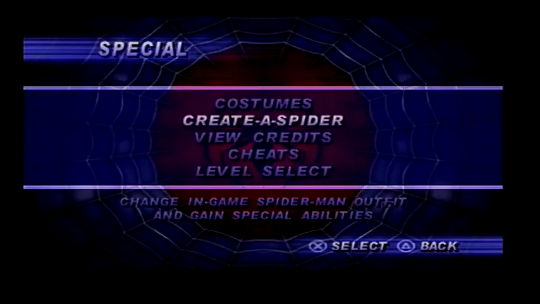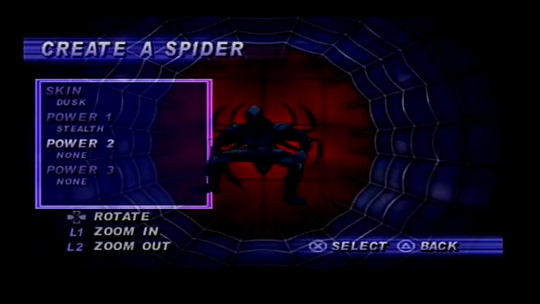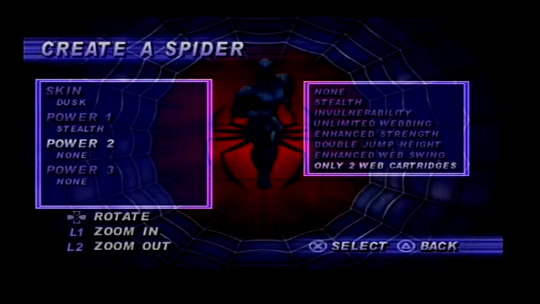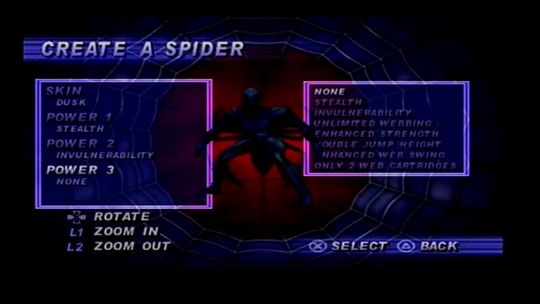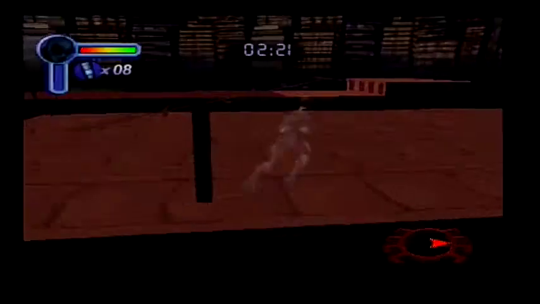A new feature that they added this time was called Create a Spider, which allows you to customize any of the game's costumes by adding whatever power and ability you've unlocked, such as unlimited webbing, invulnerability, invisibility, and several other attributes. This again adds some replay value to the game and gives you an incentive to replay the levels with different costumes.